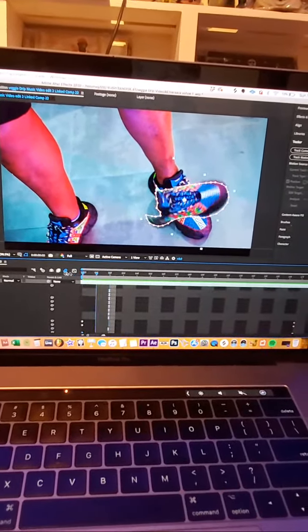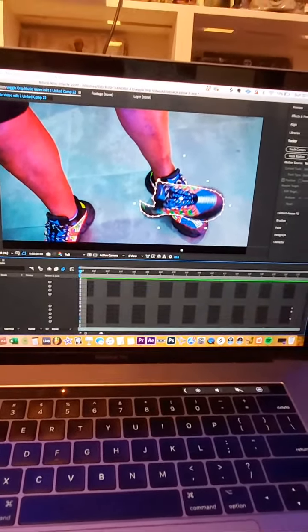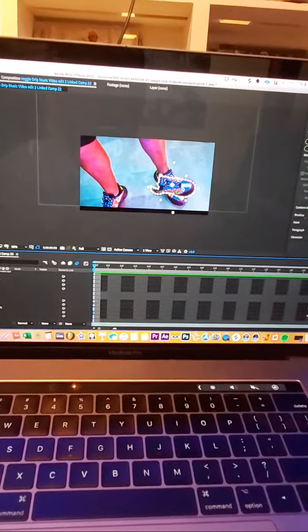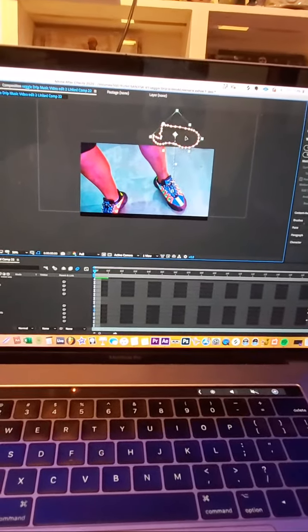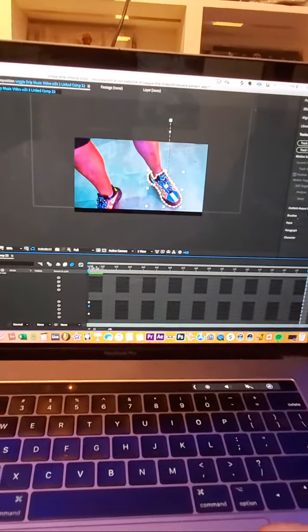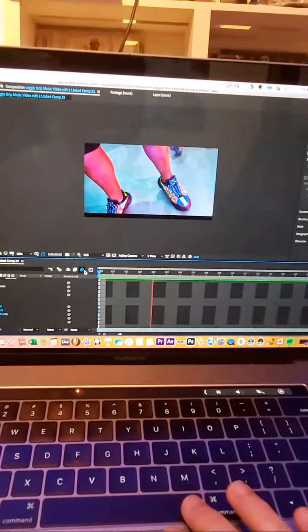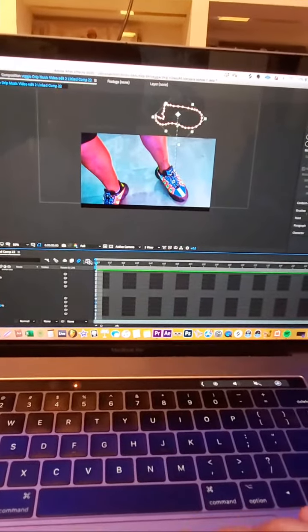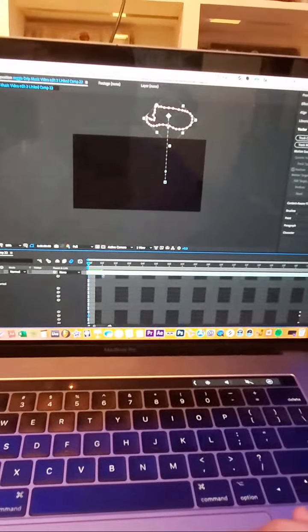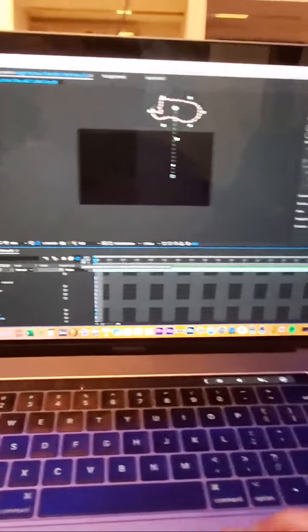So we're gonna start from the beginning. And then what I'm gonna do is drag this thing up to the top, out of the picture, all the way up here. So this is where it's starting, and then it's gonna end right where it should be. So this is what it looks like now. As a matter of fact, I don't even want to show that bottom clip. I just realized I have a different clip before this even starts. So by removing the bottom clip, it's just gonna be the shoe, boom, and then it's gonna go into the clip. So this is what we're looking like right now.